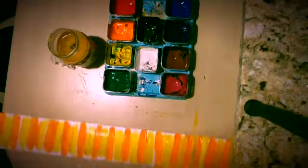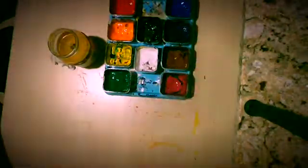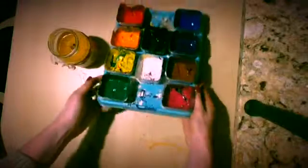This is done. It needs to go in the drying rack now. It needs to stay horizontal when you put it into the drying rack. Don't try to put it the long way. Put it in the drying rack horizontally.